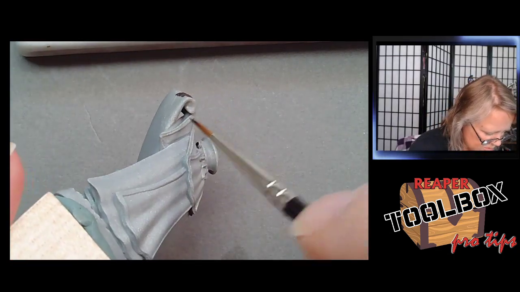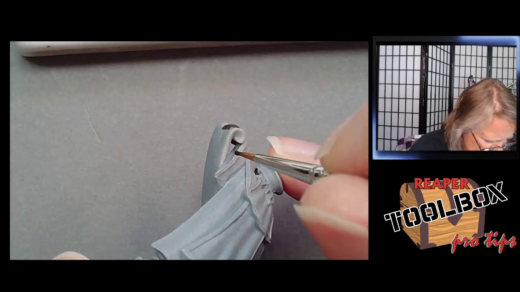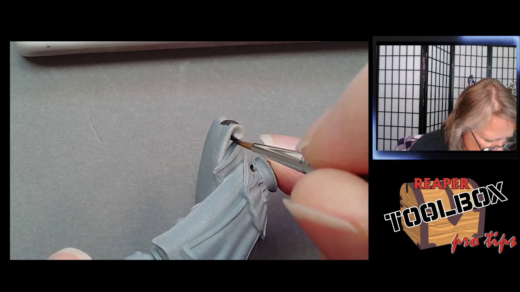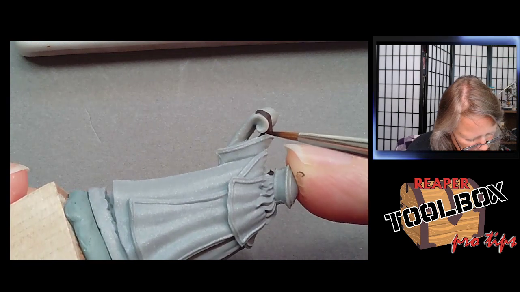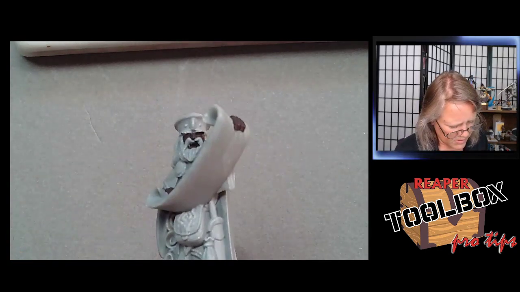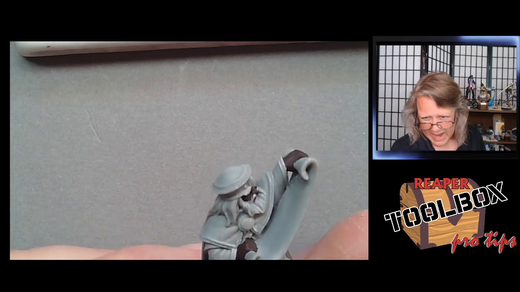Alright, I need to get the underside of that hand, which is kind of hidden and hard to hit. As long as we get it dark, we're fine. We're not going to go in there and do anything more than a base coat, probably. There. Alright. Now that hand is base coated. Very, very dark skin. I'm going to get black.